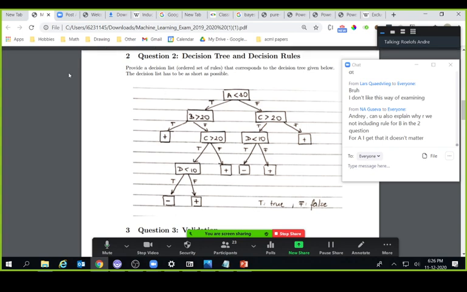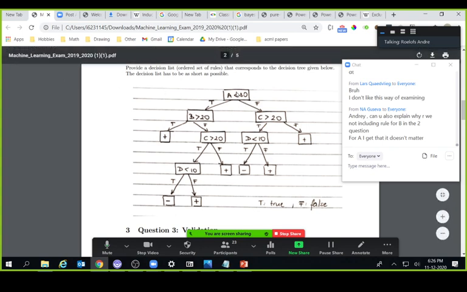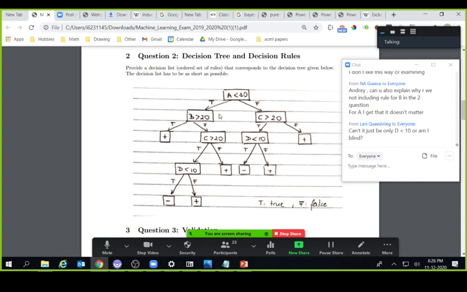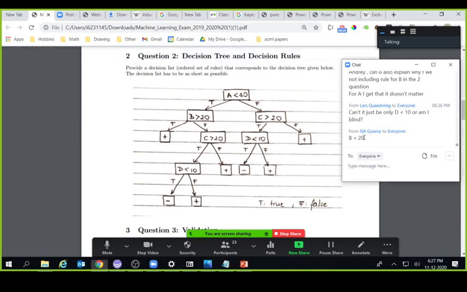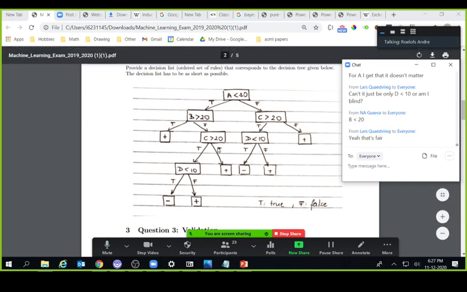Because if B is bigger than 20, let's say the only thing that we know is B is bigger than 20, well this doesn't matter. This might be, but the D is the other one that decides everything, because either the B decides or the D decides, because the D here does not get to decide, so the B decides. So I think B is bigger than 20 and D smaller than 10 is the answer. Yeah, because that's what I came up with when I wasn't half dead. Yeah, it's B bigger than 20 and D smaller than 10.